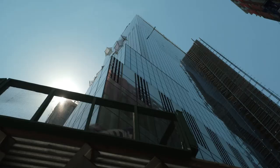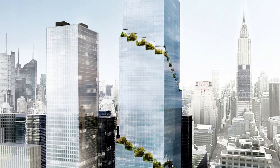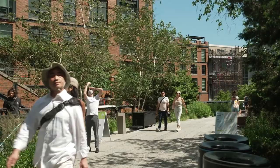The Spiral is a 2.8 million square foot commercial office building. Its 65th floor is the top occupiable floor, and it takes up an entire city block. One of the defining features — why we call it The Spiral — is these spiraling terraces. The shape of The Spiral is an extension of the New York City High Line Park.